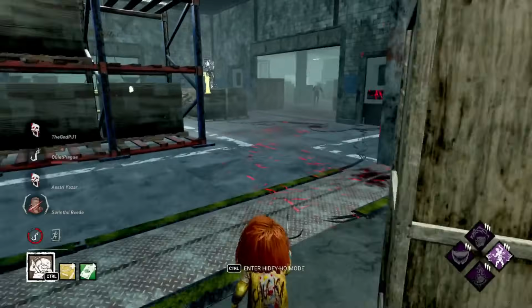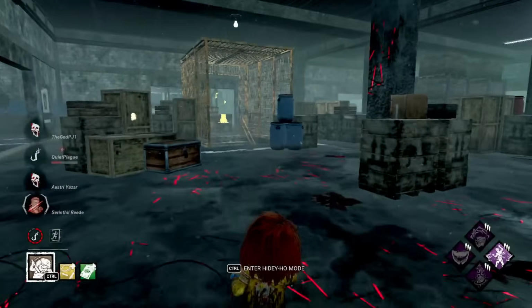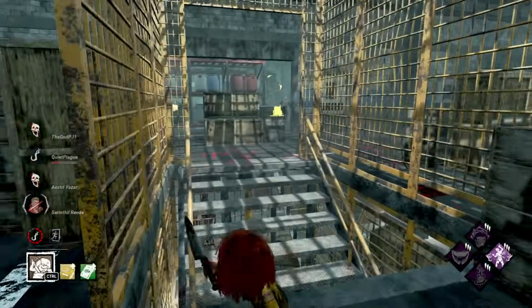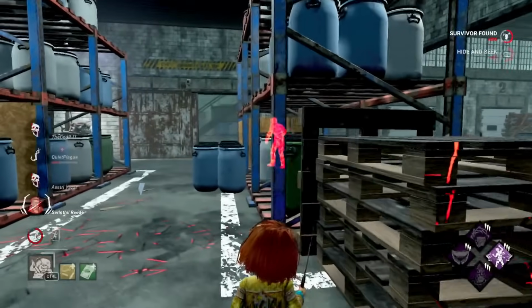Oh, wait, he went this way? Oh, gee. Is he gonna get the unhook? I don't know. Maybe. Certainly seems that way. Maybe dash at it and deny it. Okay.